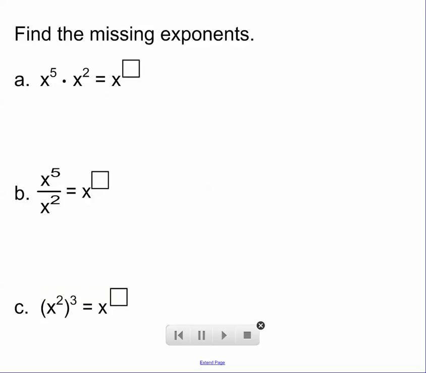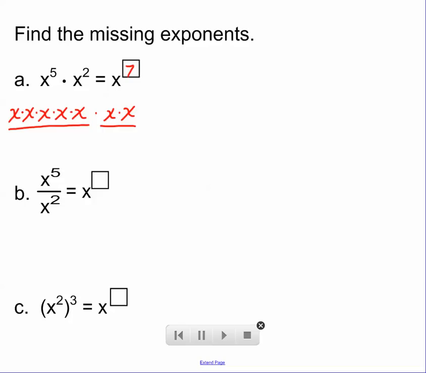All right, so we're going to find these missing exponents. We're going to fill in these boxes here. X to the 5th times x squared is x to the 7th. 5 plus 2 is 7. And let me show you why here. There's x to the 5th on the left. There's x to the 2nd. You have 1, 2, 3, 4, 5, 6, 7 x's. That's x to the 7th power. But you don't need to list these out every single time. I would not do that. 5 plus 2 is 7.